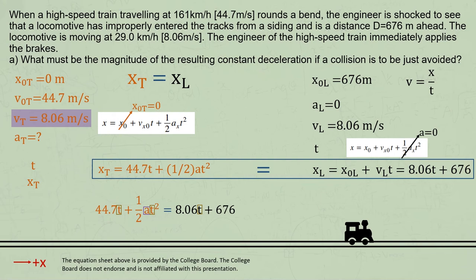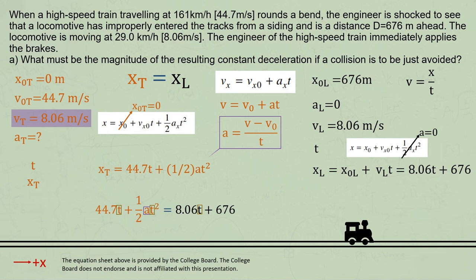Now if we could eliminate time, then we could just solve the equation for acceleration, which is what the original question asks for. But because time appears three times and acceleration appears only once, it's probably easier to eliminate acceleration, even though we'll have to solve for it again at the end. So let's rearrange this formula, which is commonly simplified to this, to make acceleration the subject, and then insert it here.